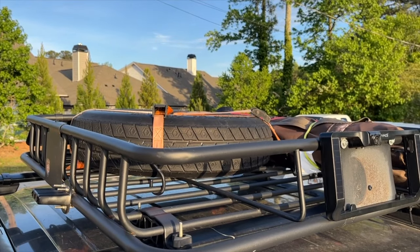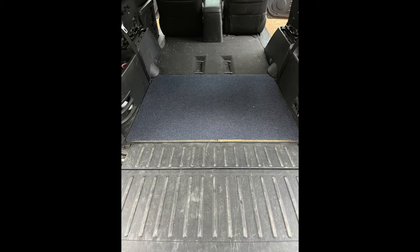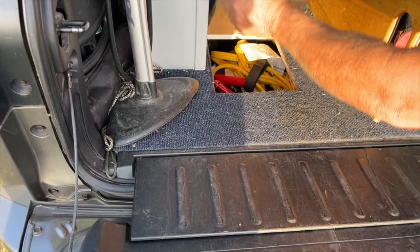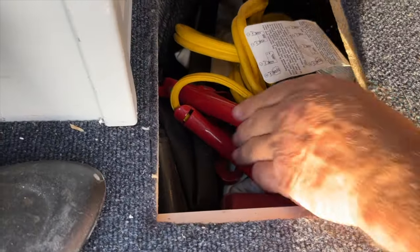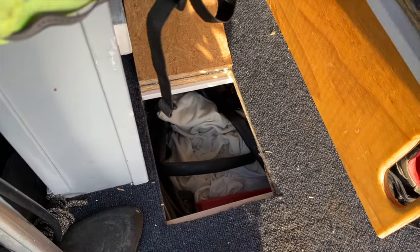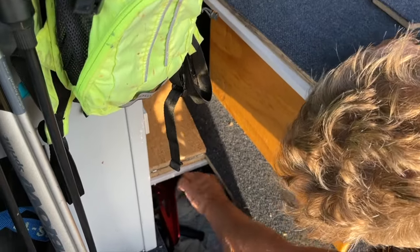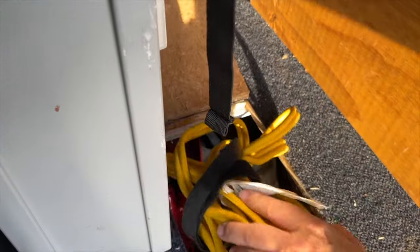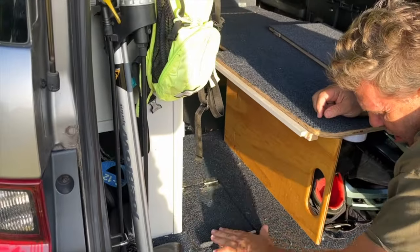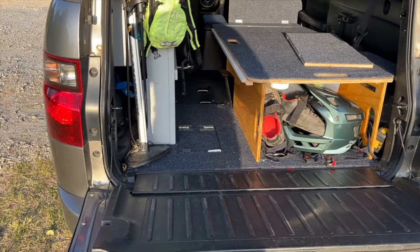I store my spare tire on the roof because I took the floorboard out of the back of the Element — I removed it and added a piece of three-quarter plywood. I turned the plywood deck into an actual storage bin where the tire used to be. I keep stuff like jumper cables, tools, bike parts, and a step ladder to get on the side of the car if I have to get to the roof. There are actual tire pumps in here too. It pretty much hides itself when there are things on top of it — a nice little extra storage for things that aren't needed regularly.